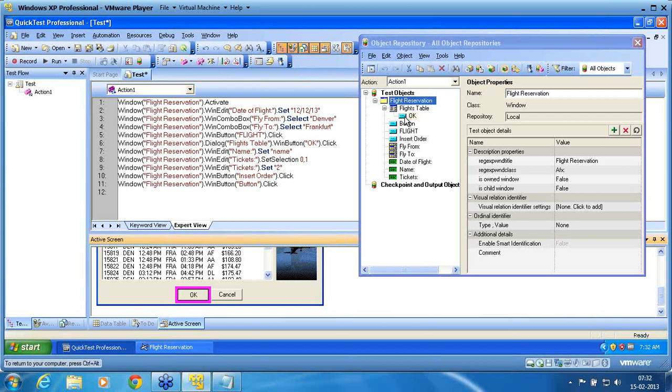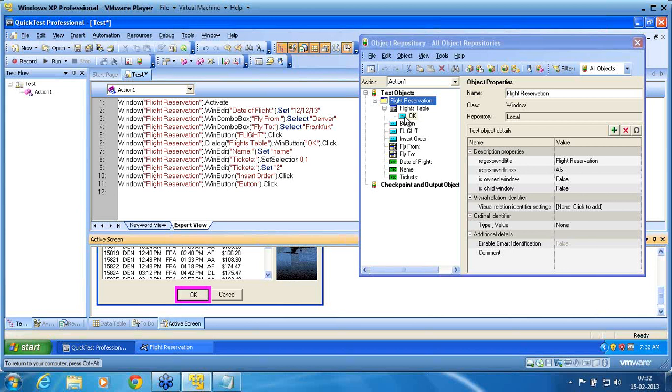Now, this is the basis of the automation. We have recorded all the objects, or all the objects on which I performed actions are being added to the repository by default. This is the second way of objects being added to the repository. The repository is a tree structure, and the parent object is first, second the child object, then the child object if it has one. That is the sequence in which the objects are stored in the repository.